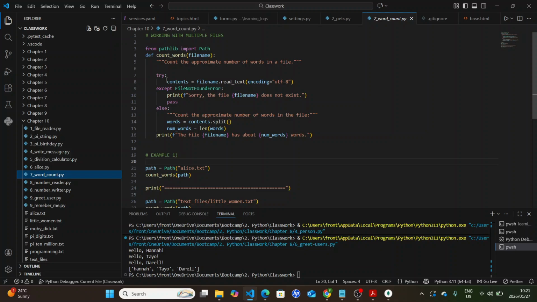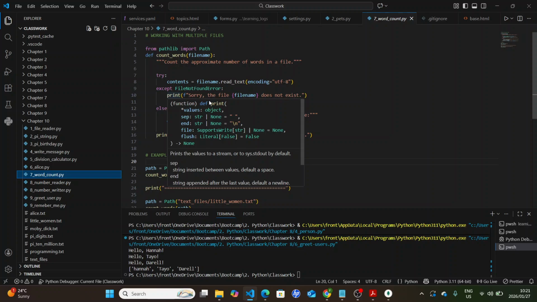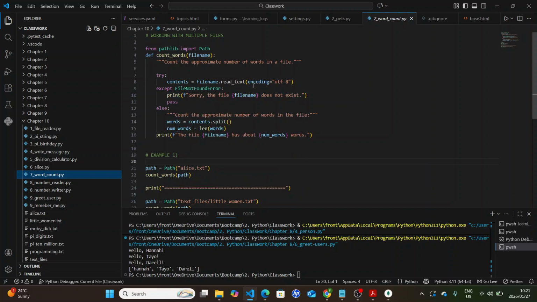Then the try block runs code that might fail. Contents is equal to path.read_text, except FileNotFoundError. If the file doesn't exist, it prints a friendly message: "Sorry, the file we're trying to read does not exist," and then it passes, or else it counts the number of words in the file.